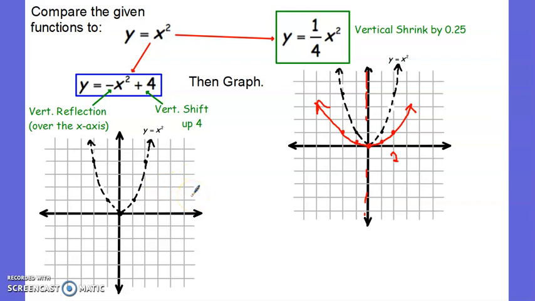So now again, I'm going to take that vertex and multiply it by -1, so that y value of 0 just became 0 times -1, which is still 0, but I'm going to shift that up 4 units. Where we were at +1 before, again becomes -1, but I'm going to shift that up 4 units. And again, +4 becomes -4, shift that up 4 units. And my parabola, again using that symmetry right around the y-axis, is now looking a lot more like this. Okay? It's going to open downwards, but it's also shifted up 4 units.